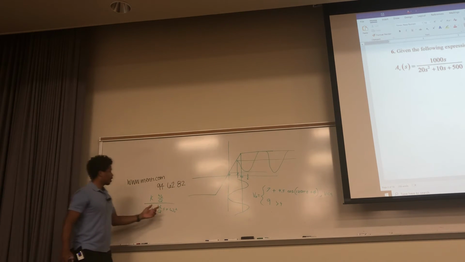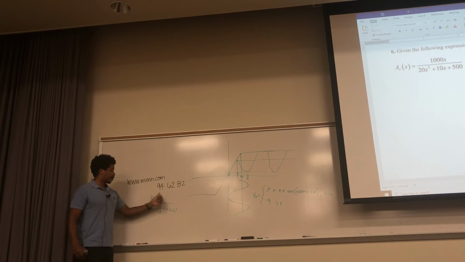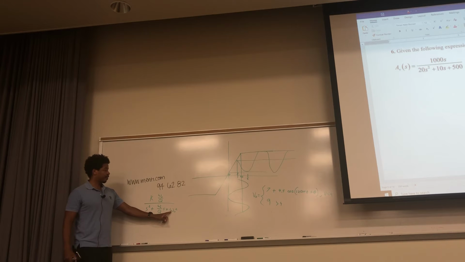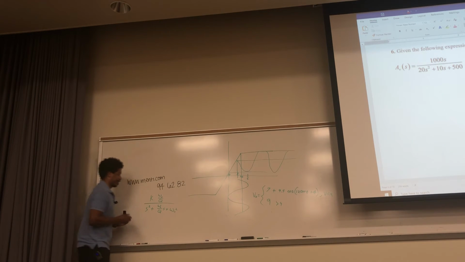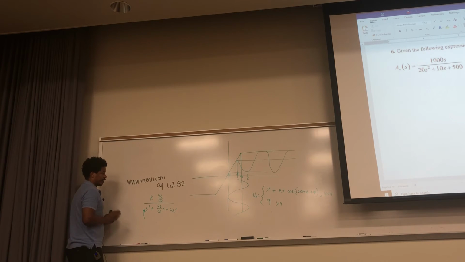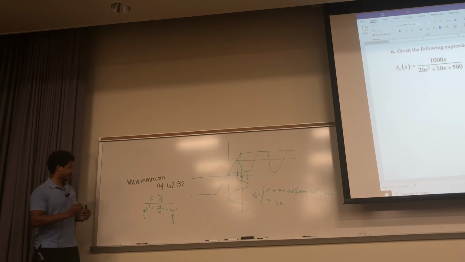Yeah. So what you want to do in this situation is put it into this form, and you do it by first identifying what omega squared is. Oh wait, I'm sorry. First you get rid of the factor in front of the s squared. That's number one. So I guess we can label this. Number one, get rid of that. Number two, identify this omega. That's step number two.